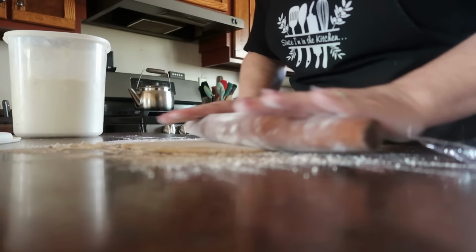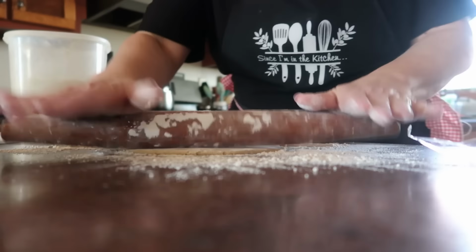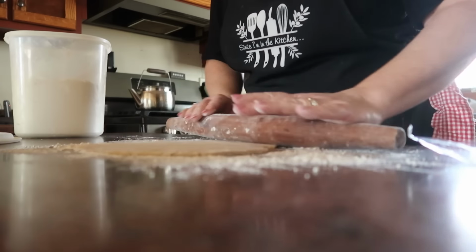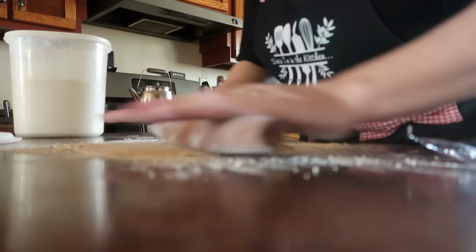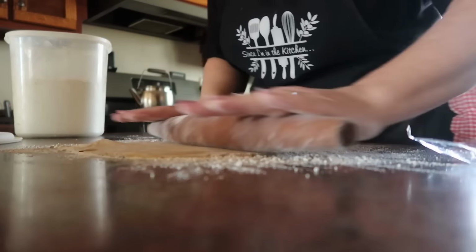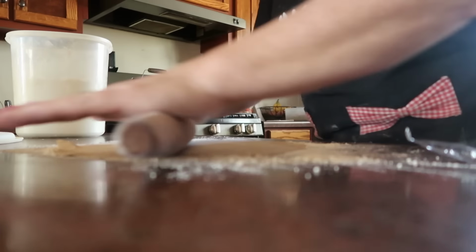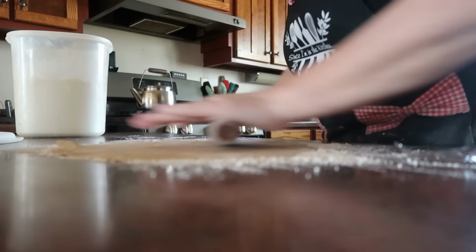So anyway, when I pulled up that rhubarb, I had given Warren a couple options. I said I could make a rhubarb crunch, which is kind of like an apple crisp, right? But instead of just having the flour, butter, sugar mixture on top, it has the oatmeal, which a lot of you asked me about. You asked, do you ever make your apple crisp with oatmeal and brown sugar in the topping? And I have. It's just not our favorite. Oh, I should rephrase that. Some people in the family aren't fond of that. They would rather just have it with the flour, butter, and sugar. So I said to Warren, would you like rhubarb crunch made with the oatmeal crunchy topping? Would you like rhubarb nut bread, or would you like a rhubarb pie? And I figured he would say pie. So here we are making a rhubarb pie.